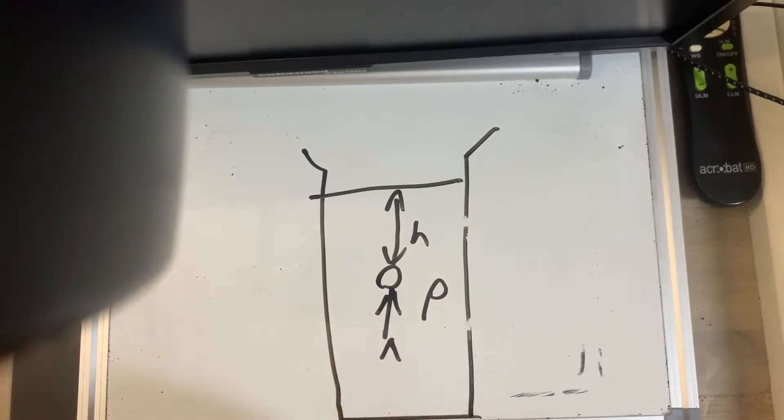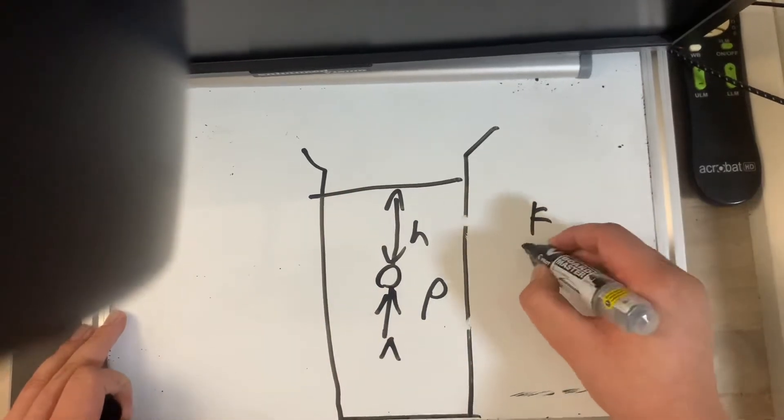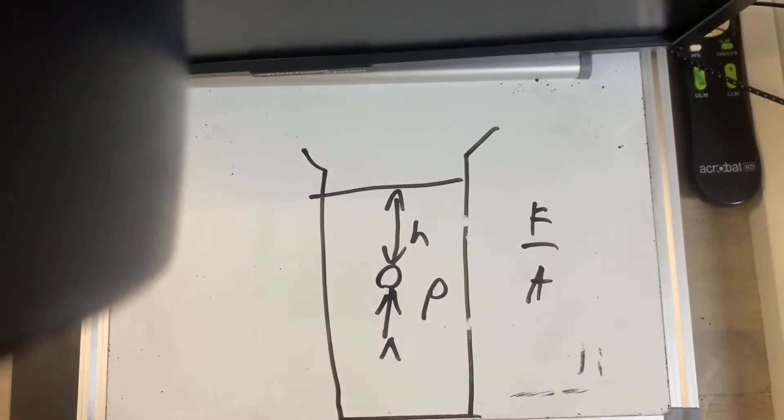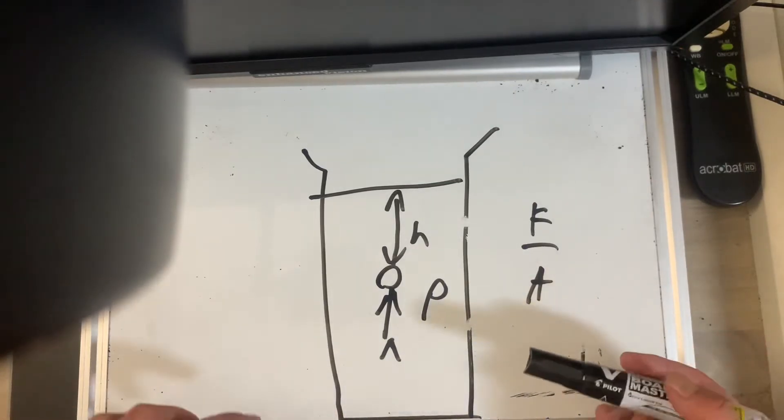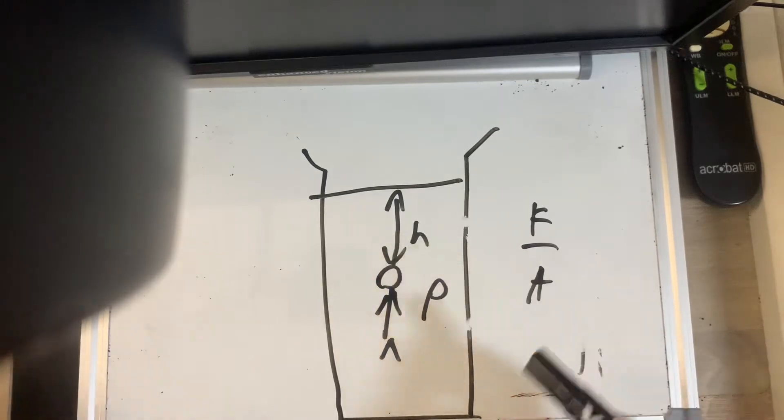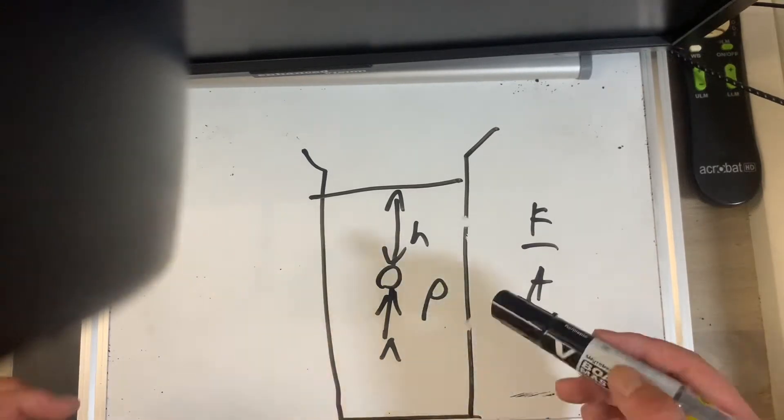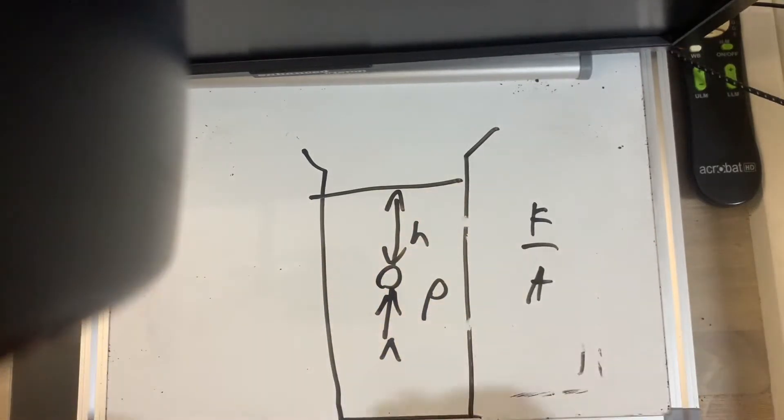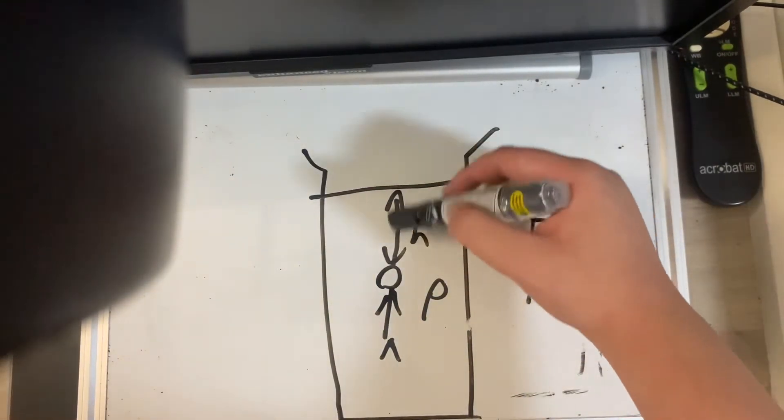However, can we really use F over A, this regular formula, to find the pressure acting on his face in this situation? First of all, we can't use A, mainly because his face is a perfectly round noggin, and it's also quite difficult to really find the surface area acting on his face. And also, finding the amount of force acting on his face is also quite difficult, mainly because we would need to know how much water is really acting on his face.